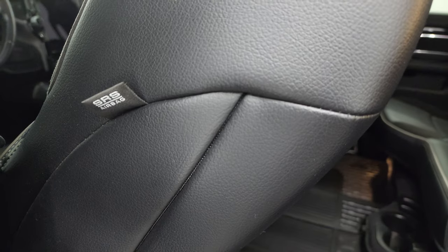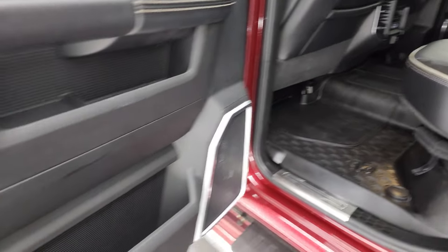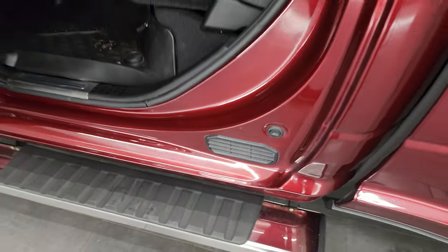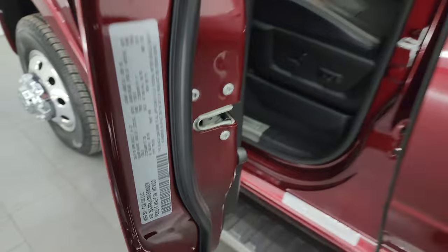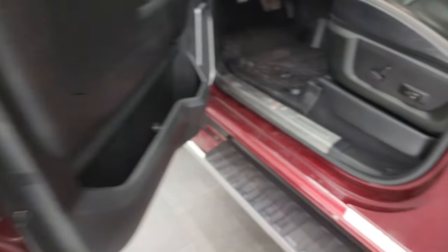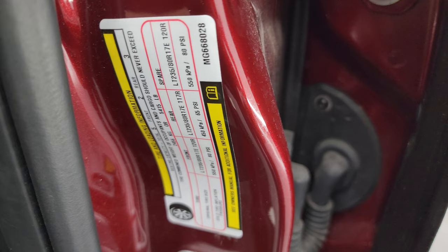Side curtain airbags on the front seats. The seats go down nice and easily. Child safety locks on the back doors, and the inside and bottoms of the doors all look fantastic on this truck — really nice and clean. I'll show you the VIN sticker here. No Canadian trucks here — what I mean by that, no trucks previously owned in Canada. There's your tire and loading information sticker; they have very harsh chemicals on their roads.